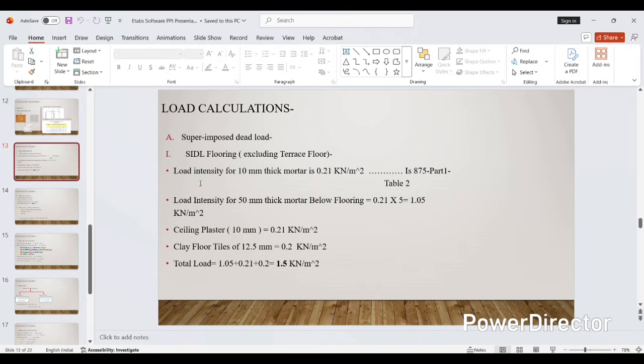Now we'll see the ceiling plaster and the mortar below the flooring. According to IS 875 Part 1, Table 2, the load intensity for 10 thick mortar is 0.21, as given in the IS code.